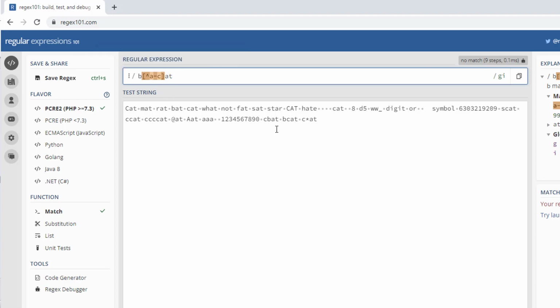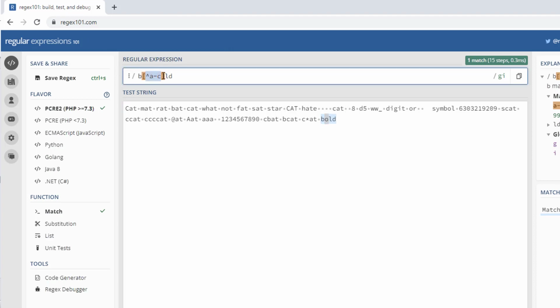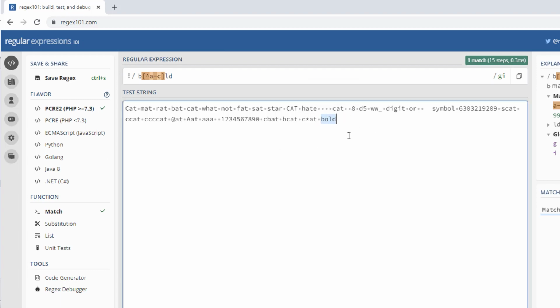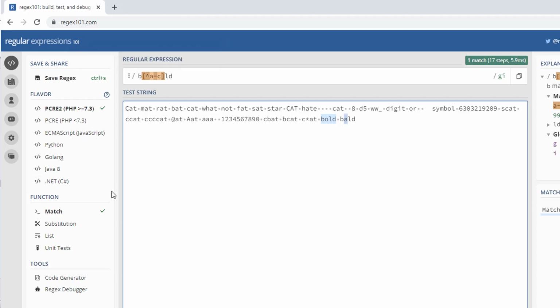Now let's assume I take one more thing as LD. We don't have that character. Now, if you see I'm having BOLD over here, the O will match. Check it out, it is not there in the A to C, so in that case it matches. This is called the negate notation, because the second character set A to C is being negated over there. That's why you get BOLD. Let's assume I have BALD, but here the A is there, right? So it is matching within the character set A to C, and I'm trying to negate that by using the negate notation.